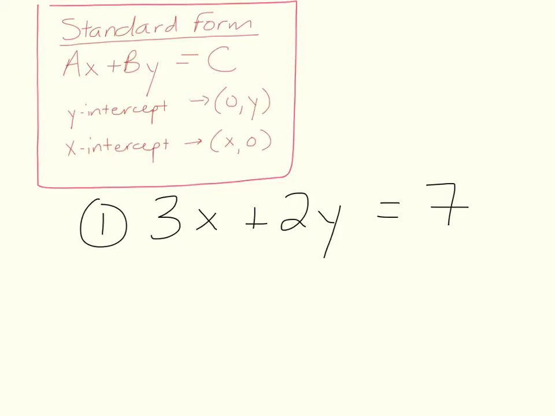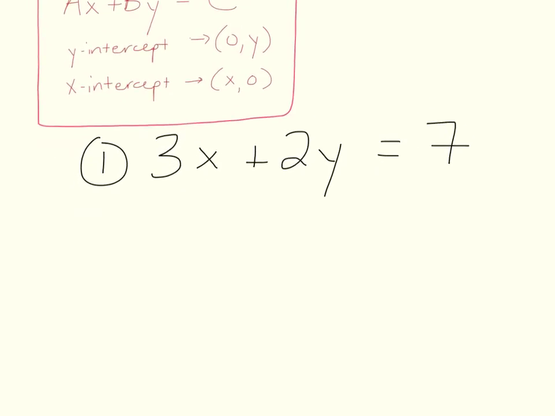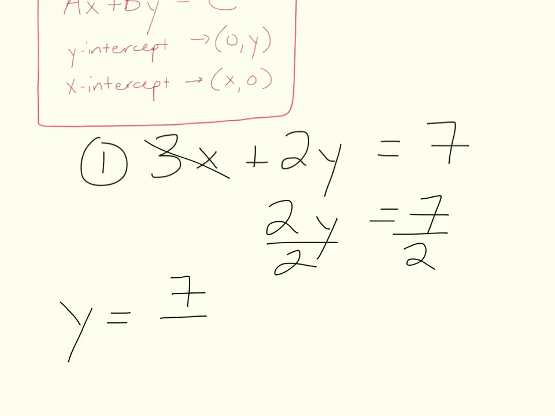Okay, if we want to find the y-intercept first, then I'm going to replace the x with the 0. Notice that the x is 0 in the y-intercept. So I would put a 0 in here for x. So it would be 3 times 0, that would be 0. Basically, one of the terms is going to be canceled out, and so I would have 2y equals 7 left, and so really I could ignore this plus 0, and so I would just have to divide by 2, and I would get y is equal to 7 halves. Now that's just when the x is 0. So that would be my y-intercept, 0, 7 halves.